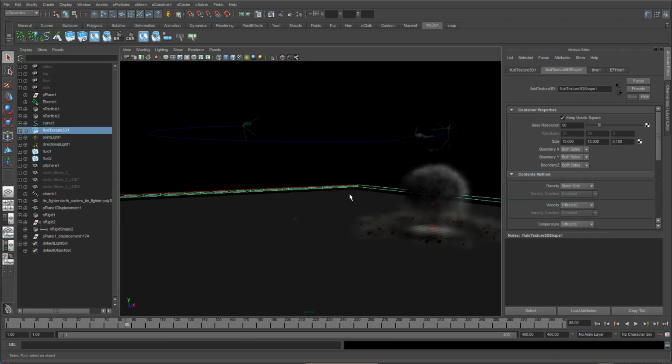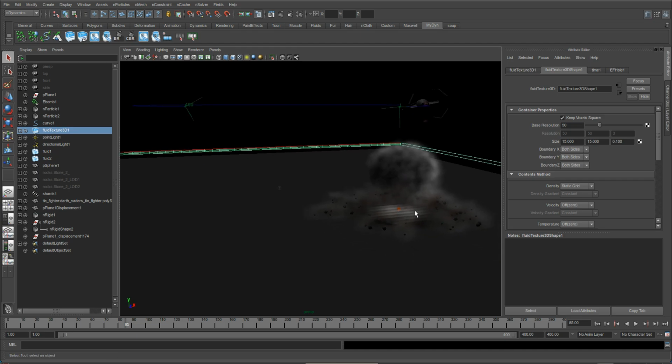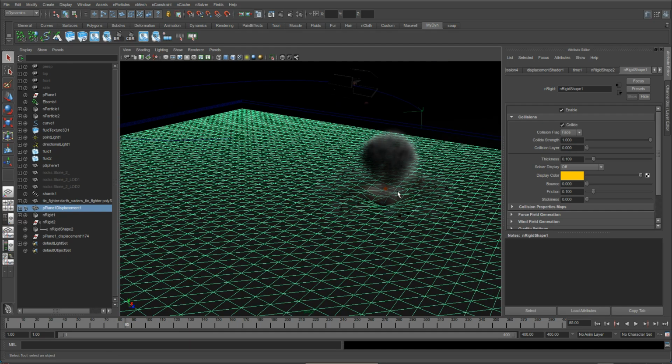Wanted to show the 3D fluid texture node, and that we could use it not only to become a displacement map but also a transparency map, and use it with this layered shader to make these nice holes in the ground, and then use that again with a displacement node to make this new live displacement feature happen, which is a real plus for things like this, because now we can have particle interactions between displacements, which is a very nice feature. I wanted to show you connecting a couple of these n-rigids to this one ground plane, and then using two n-solvers to create this overall effect.